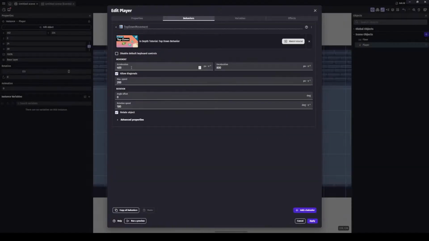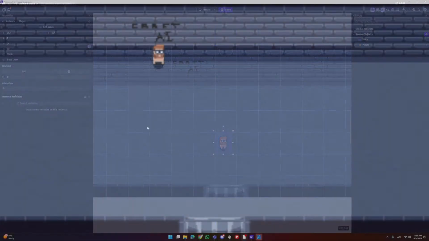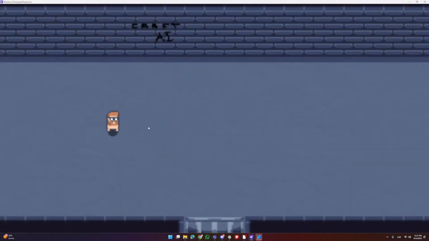You add this one, make sure to turn off rotate object, click apply, come to preview, and you can see we can move our character in this screen.